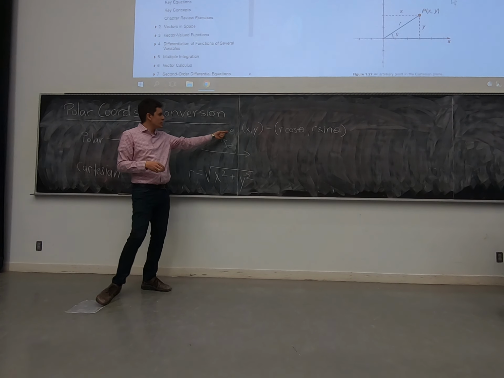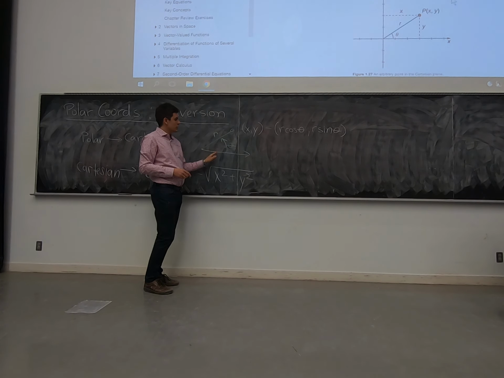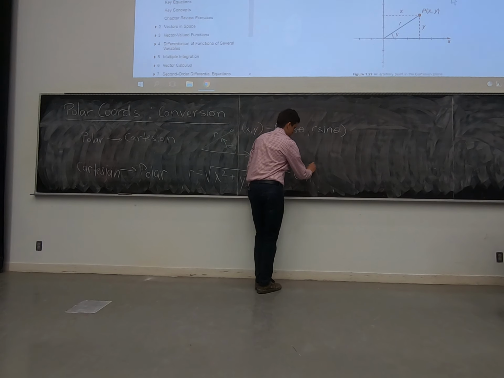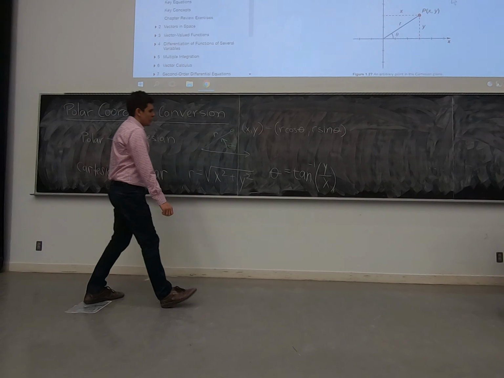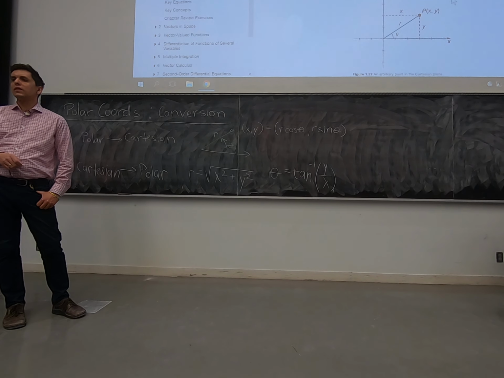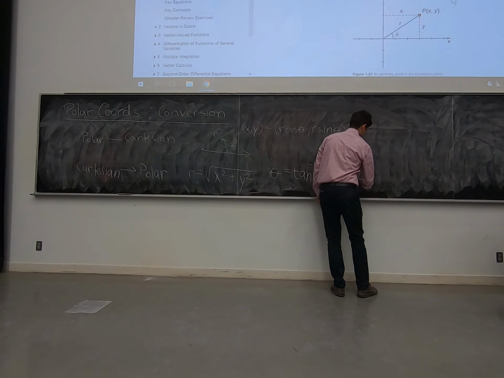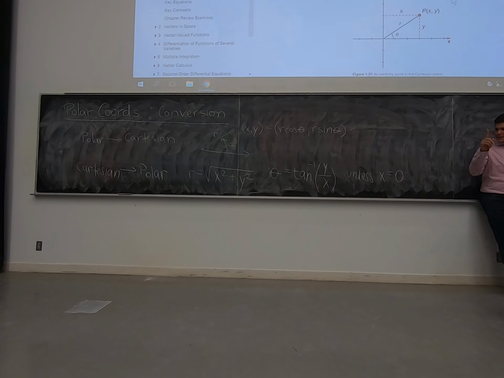So the first thing is we want to use inverse trig here. Let's use tan. We'll say this is opposite over adjacent. Where will this formula blow up? Yeah, if x equals 0. So tan inverse will take care of everything that we want, unless x is 0. If x is 0, what is our angle?